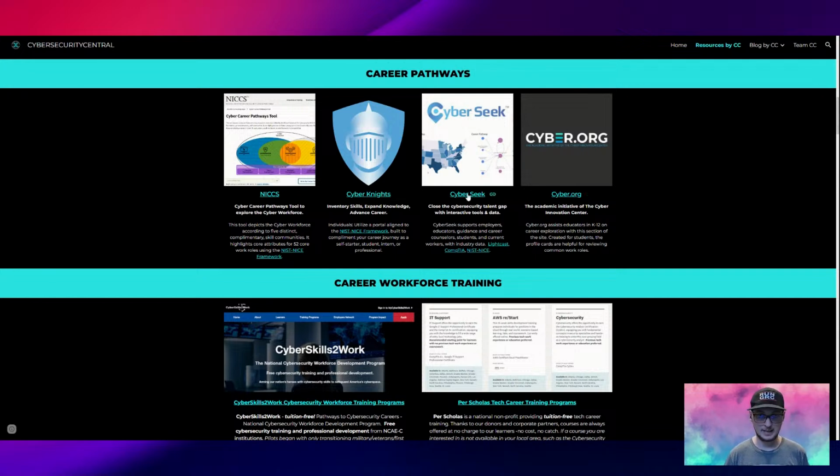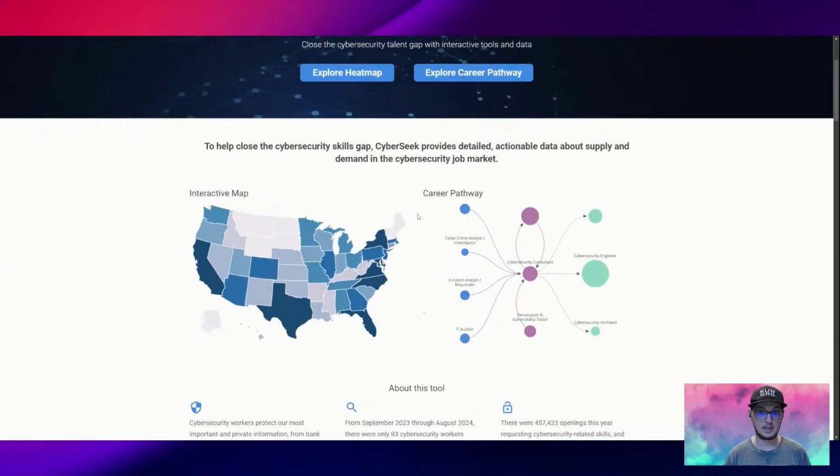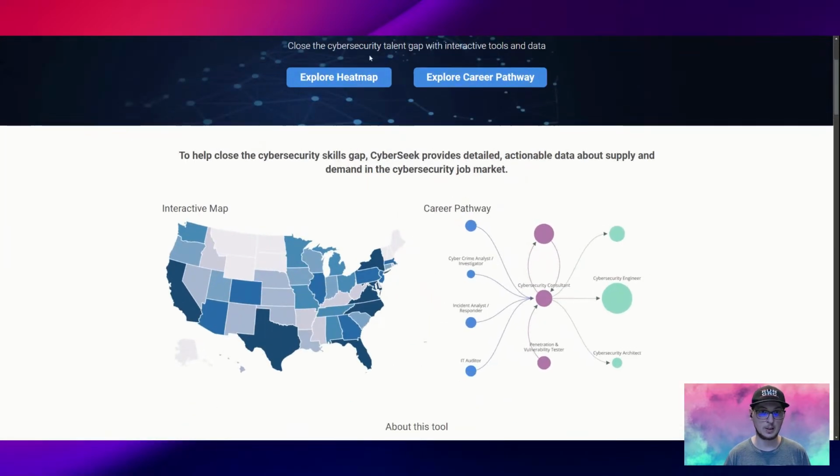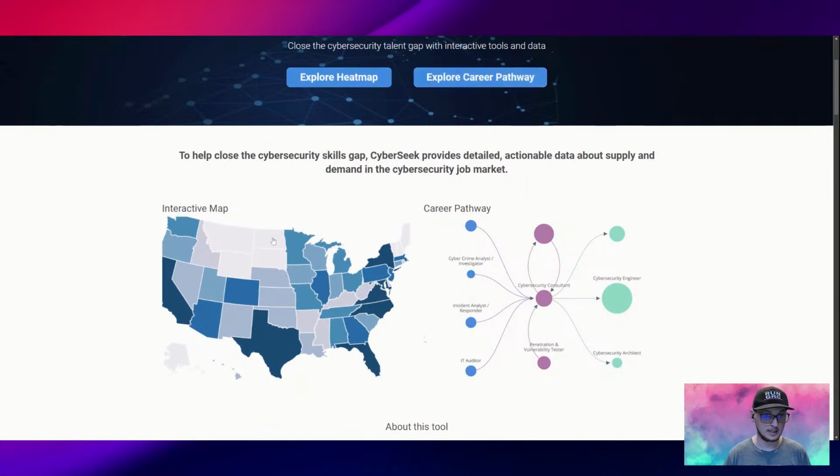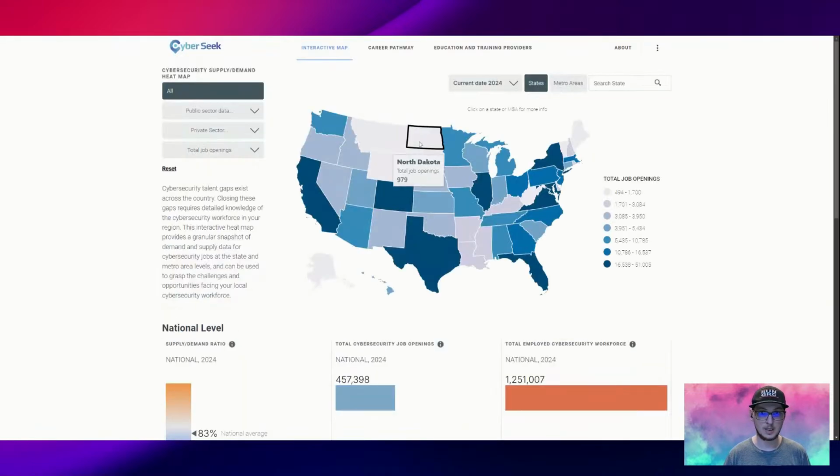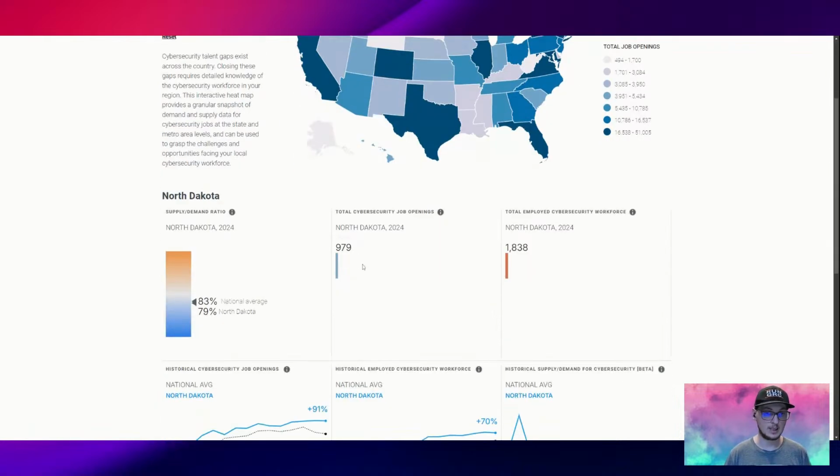I think CyberSeek is one of the ones I've looked at before, and it's a really interesting tool. You can see I'm in North Dakota, and it says there are 979 positions open as of 2024 in the state.